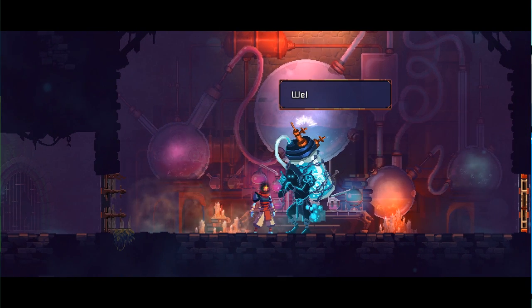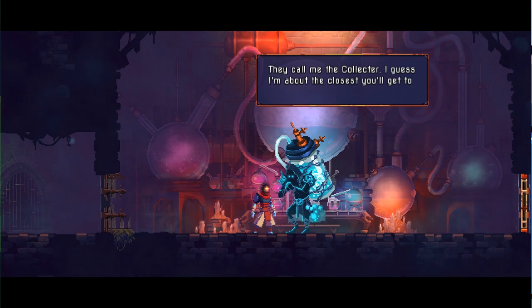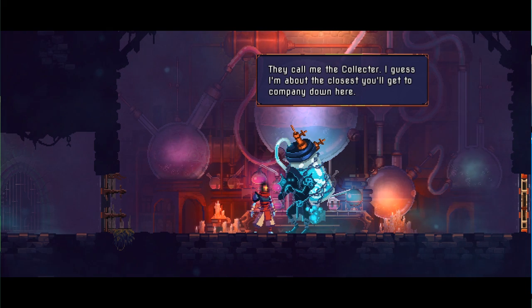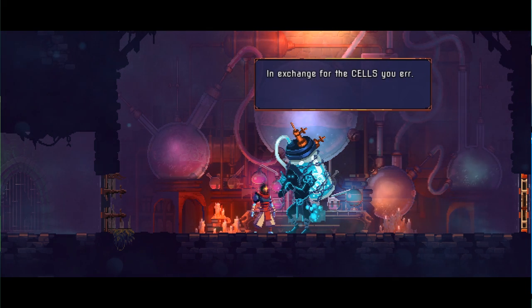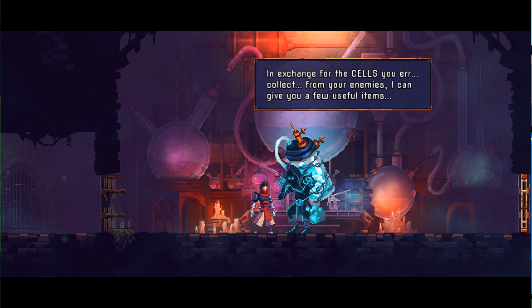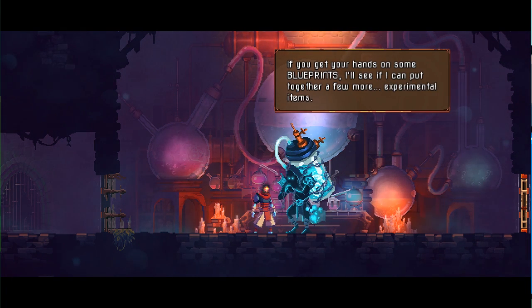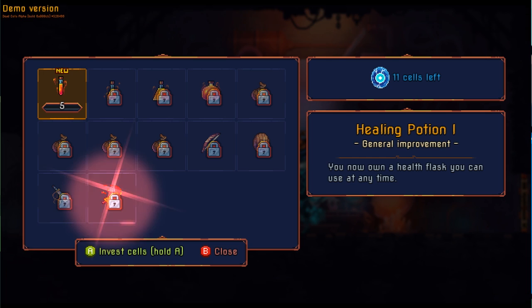You look like a boss. Well, look at who it is. They call me the Collector. I guess I'm about the closest you'll get to company down here. In exchange for the cells you collect from your enemies, I can give you a few useful items. If you get your hands on some blueprints, I'll see if I can put together a few more experimental items.